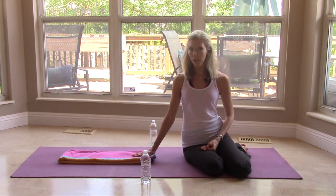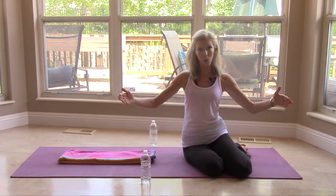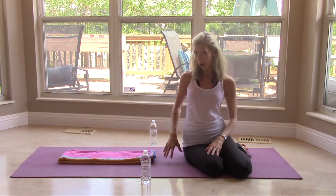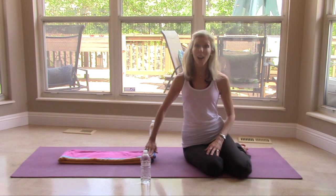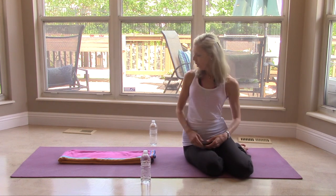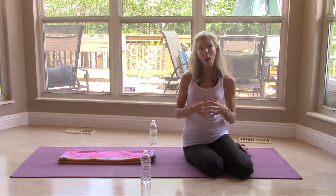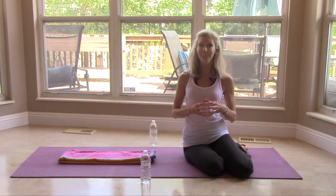So I have my beach towel that's been quartered. It's been folded in half and half again lengthwise, and then the whole thing halved. So it's going to fit really nicely underneath my spine. The whole time that we're on our backs, we'll be keeping our bottoms down onto the mat, off of the towel, and the rest of us lined up onto a towel, or you could use a blanket too. And I also have two matching water bottles. You can use filled water bottles or a set of small balls, either weighted medicine balls or tennis balls. Okay, let's get started.